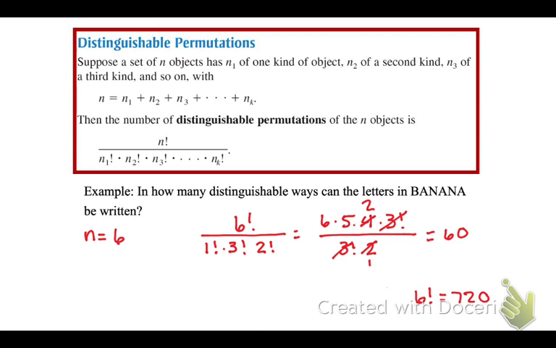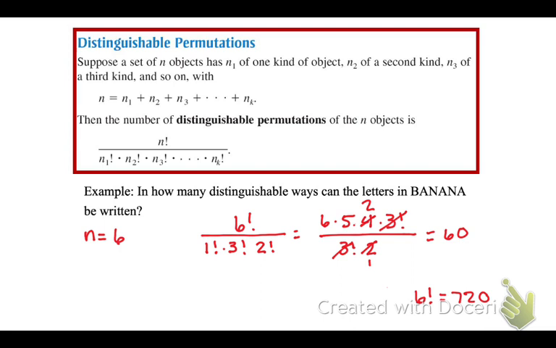Now, this is used on things that are repetitive. Think of some words that have a lot of the same letters in them. Mississippi. I think that's my next example. Words are weird, because there aren't a lot of words that have a lot of repetitive letters. But I think in your assignment, they just give you a random bunch of letters and ask how many different distinguishable ways. I don't know if they do words. What about like Hannah? But how many letters are in Hannah?